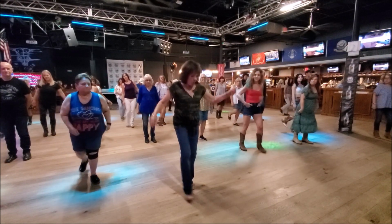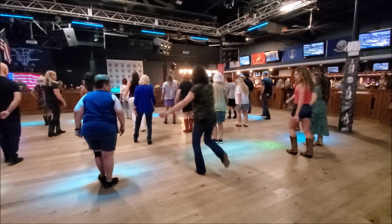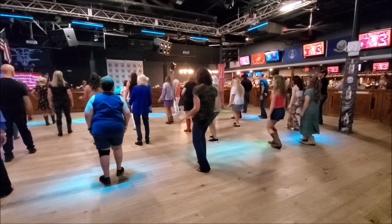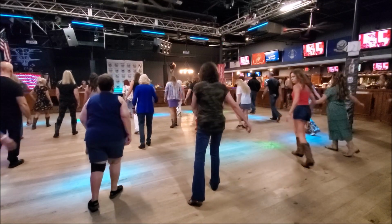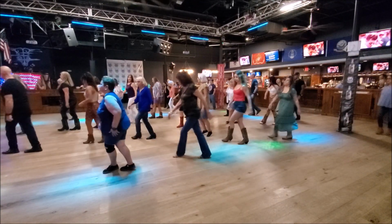Little hand, 1 and 2, 3 and 4. Cross them, step, stop, stop. Up, down, hold. 6, 7, 8. Back, touch, forward, touch. 5, 4, left, behind, step, cross.